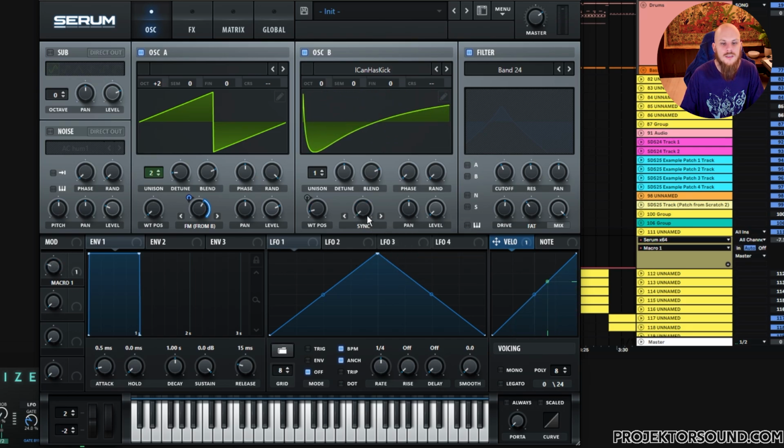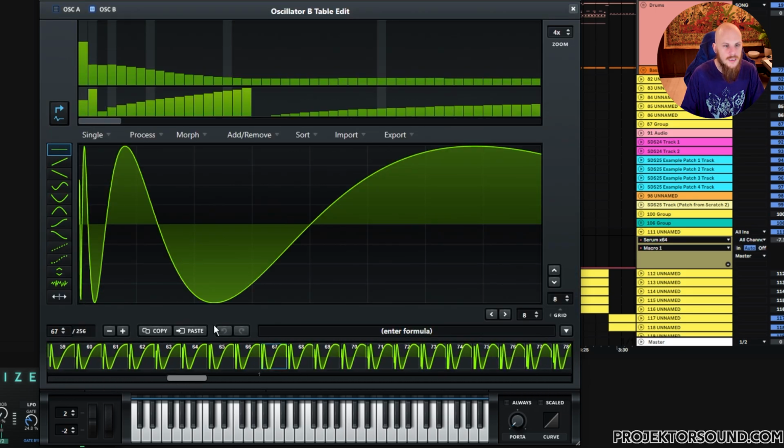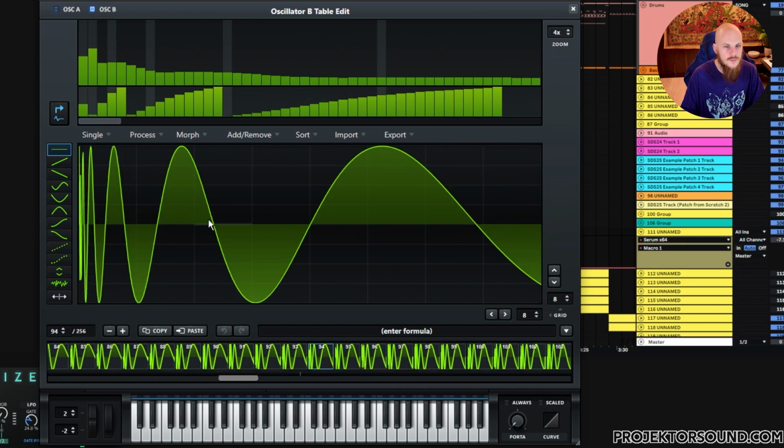You can also see that the sync is used over here to create that warping effect, but I'll talk about that later. The main thing that I wanted you to notice is that we have this continuously morphing waveform that becomes more and more complex. Of course, right here it is fairly simple looking. But if we go up more and more, we can see that the waveform basically needs more detail over here. And then I believe the highest modulation is somewhere over here. So you can see that there's quite a lot going on in the beginning over here.